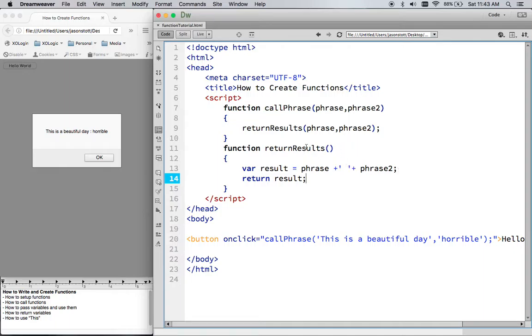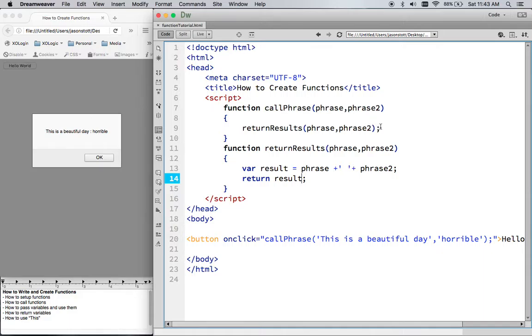Now, right now no value is getting to this function because we haven't actually specified the variables here. So we're going to do raise, comma, raise2. Now we have access to these two variables right here.